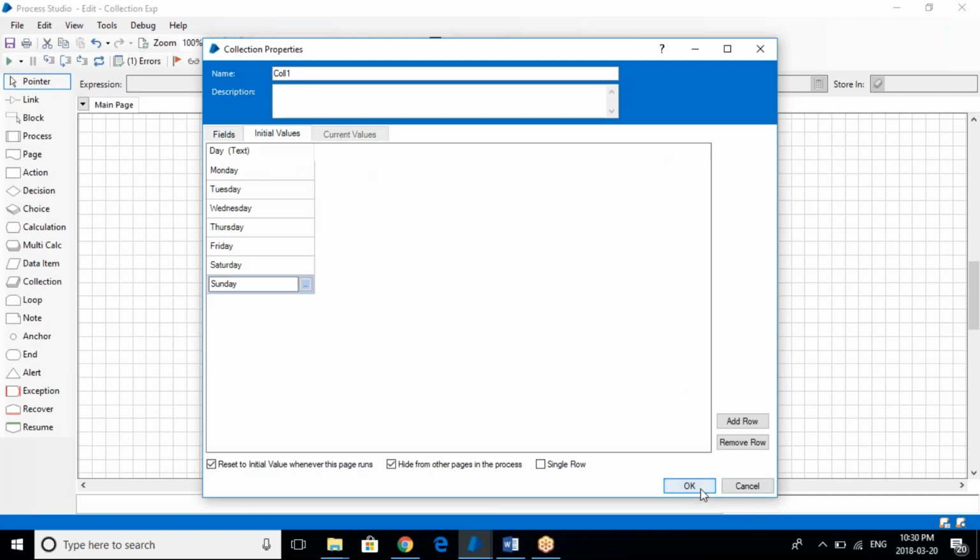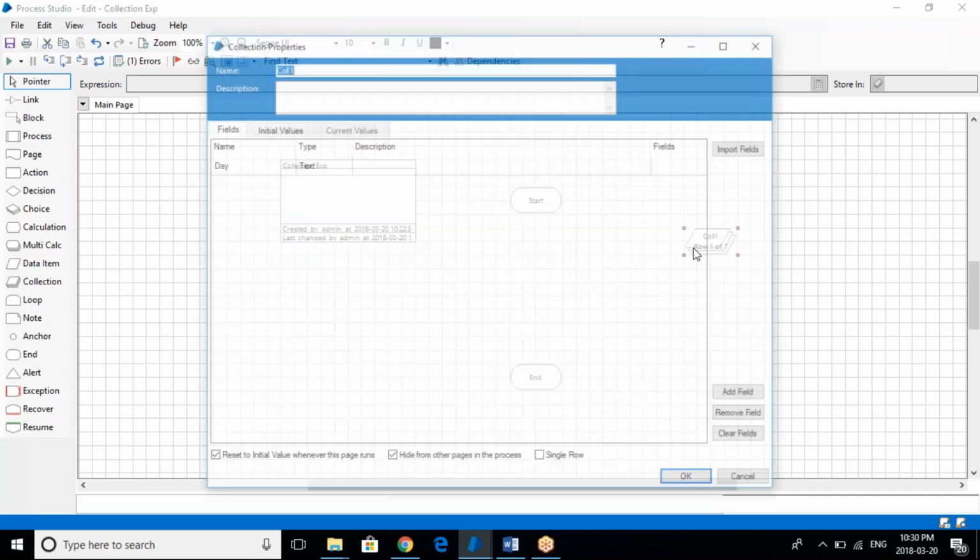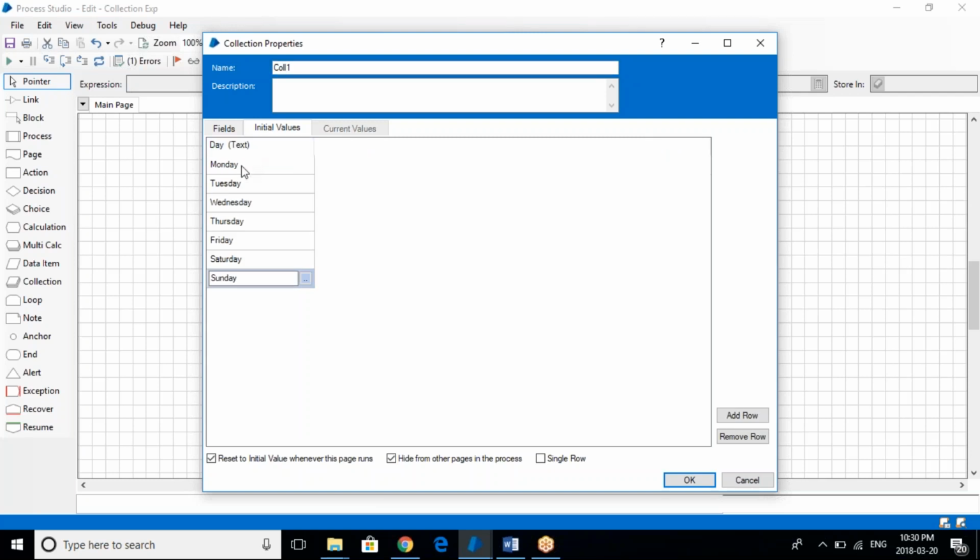Once I have created this column, I want to use it in a process where I go and check each and every row in my column and, if it is a Tuesday, print a message that today's date is Tuesday. Okay, how can we do it?